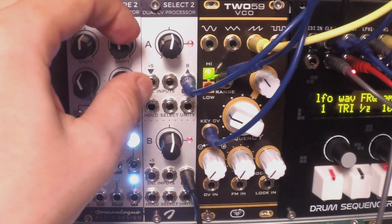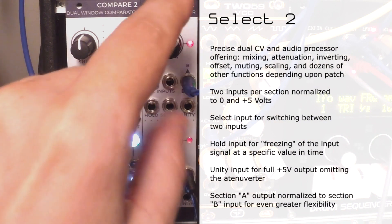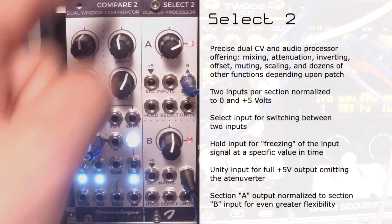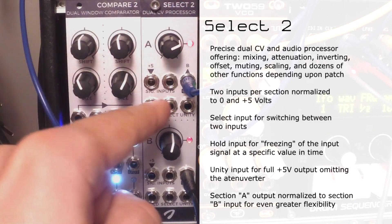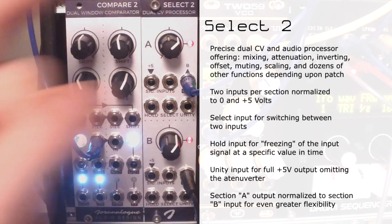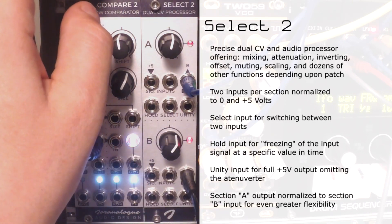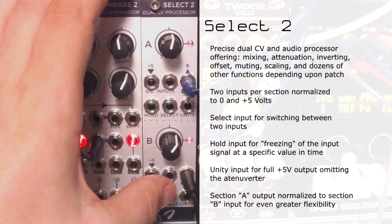I like to call it mini mats, because just like the famous Make Noise module it allows you some essential modular system duties. You can attenuate the signal, you can invert the signal, you can mix signals, subtract, add, you can mute signals, you could perform some audio rate modulations — this could be a ring modulator, this could be some wave morpher — and there are dozens of different scenarios I'm sure you will come up with when you familiarize yourself with this little bugger.